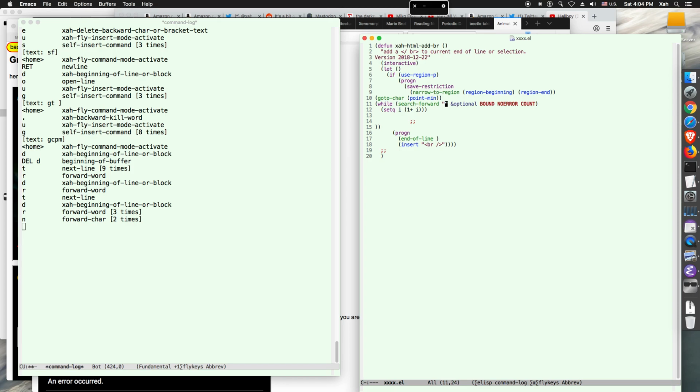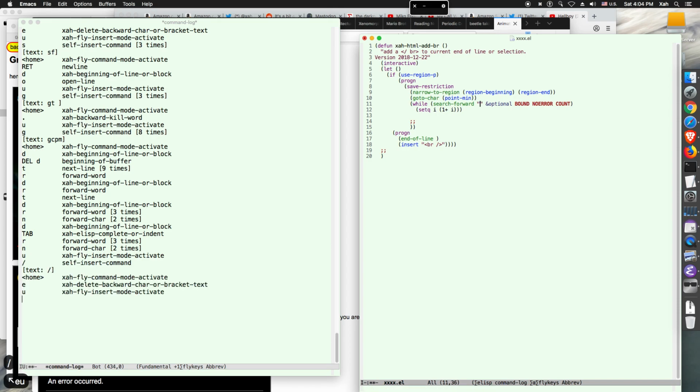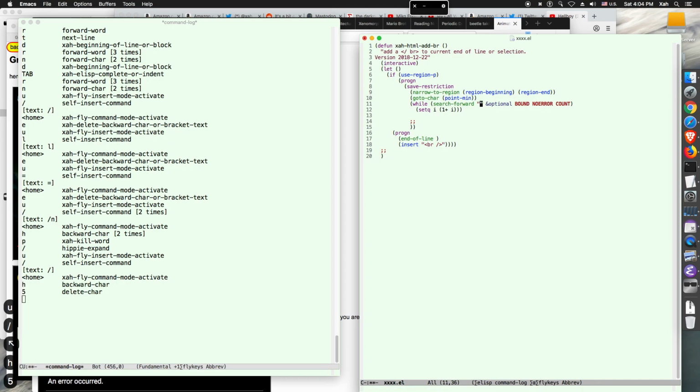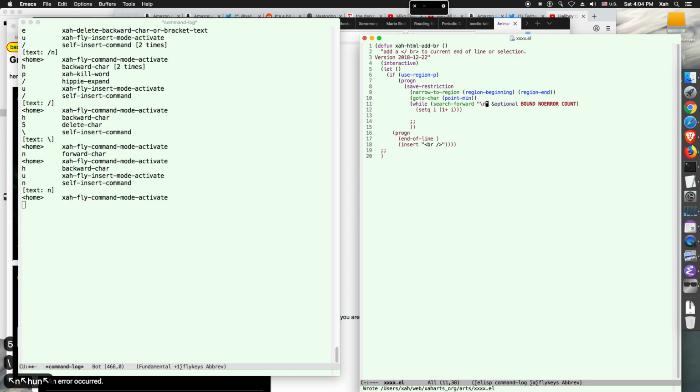Let's see. There are many ways to do this, and I'm thinking what's the best way. Anyway, let's stop thinking about that. Let's just finish this. Here we want backslash. I just got a new keyboard, so the positions of the keys are unfamiliar. So backslash there. Okay, so search forward for the line return character, and ignore bound and stuff.